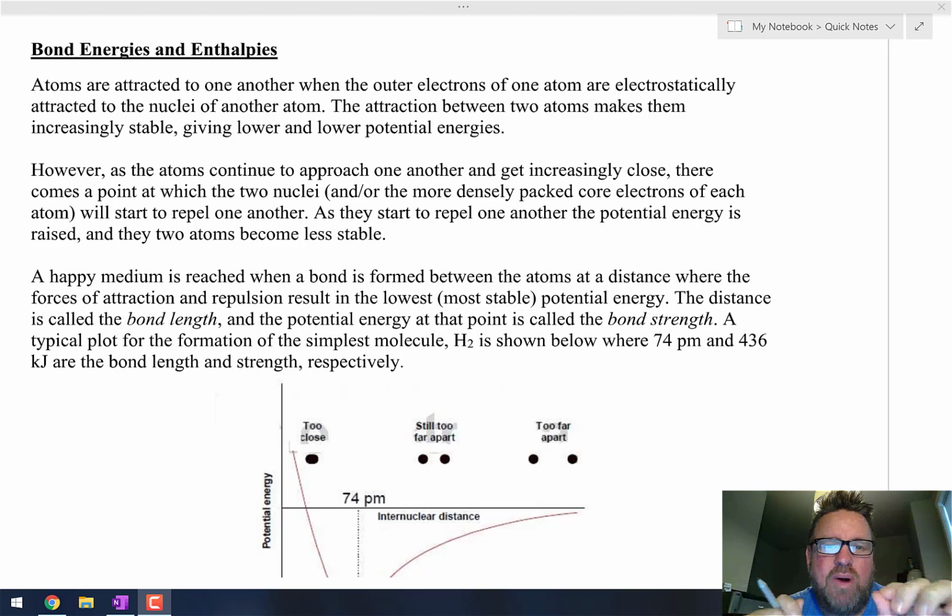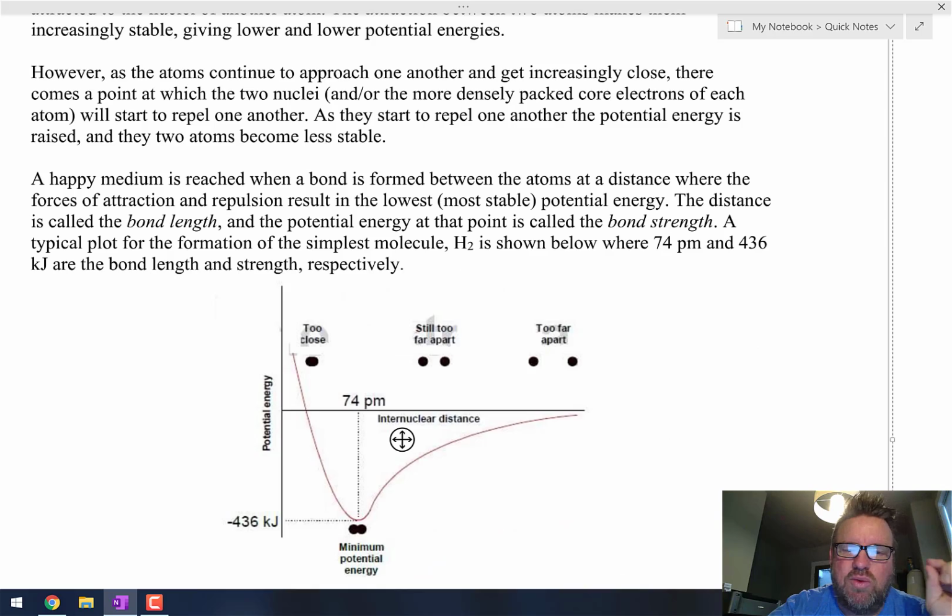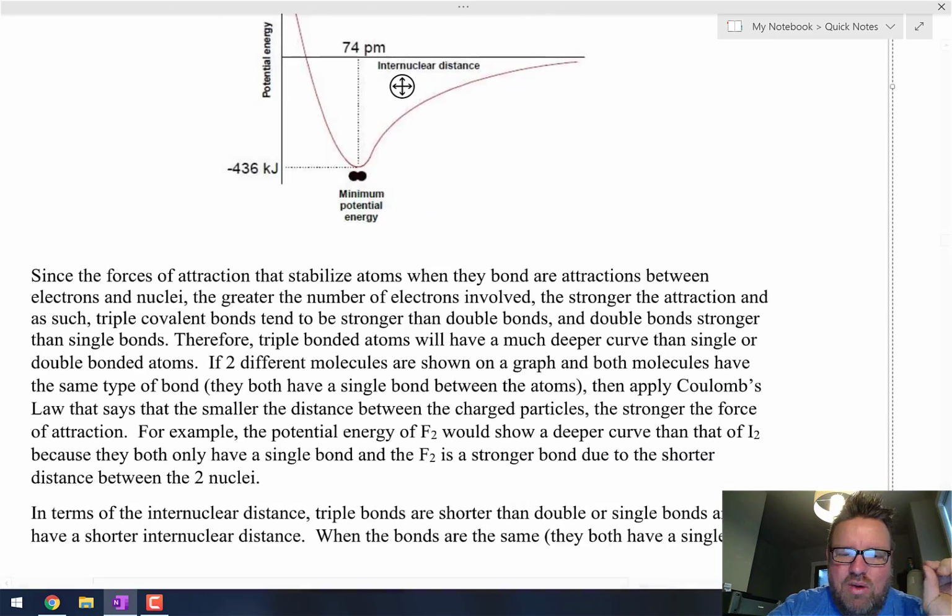time you break a bond, it requires energy. It is an endothermic process. Anytime you form new bonds, it is always an exothermic process. In biology, a lot of times they say that a little bit differently, but I want to make sure you understand that that is absolutely the key here: anytime you break a bond, that bond breaking is going to require energy. It's an endothermic process.